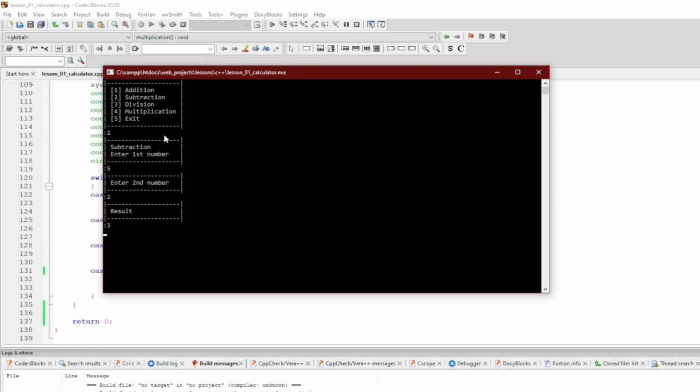The result is 3. Then I'm going to press enter. Then let's say, for example, I wanted to terminate the application. All I have to do is just press 5 and enter. Process returned 0, execution time, and so on. Press any key to continue. So basically, the application is finally terminated.